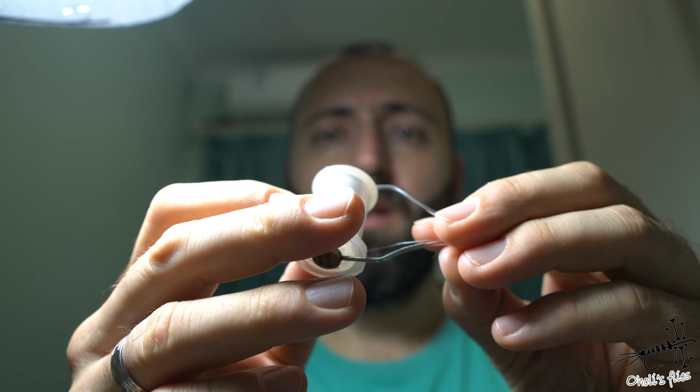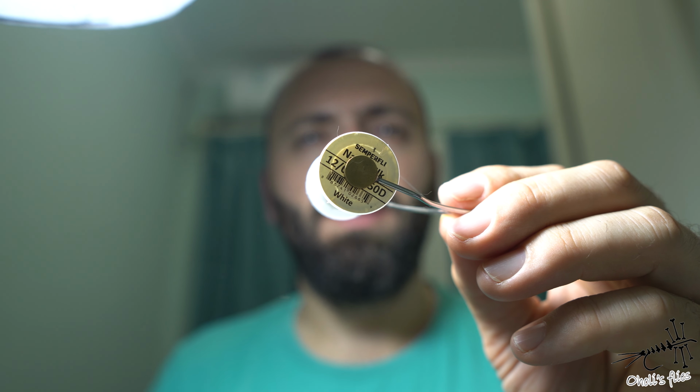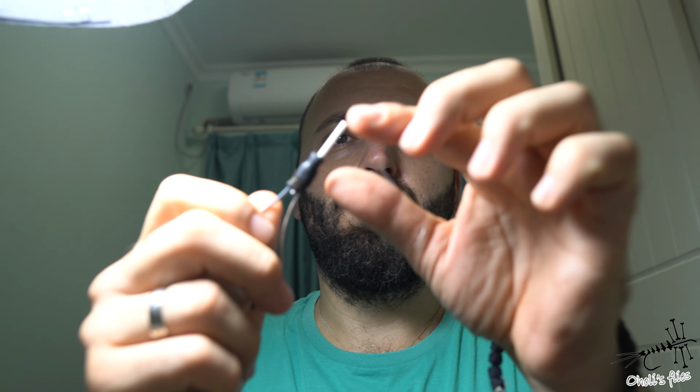The next thing is, again, Semperfli. This is 12/0 nano silk. I like it because I can cinch down on CDC, and it's very easy to split, and I need the splitting thread technique for this fly. So without any further ado, let's just jump into tying, and this one is going to be fast.